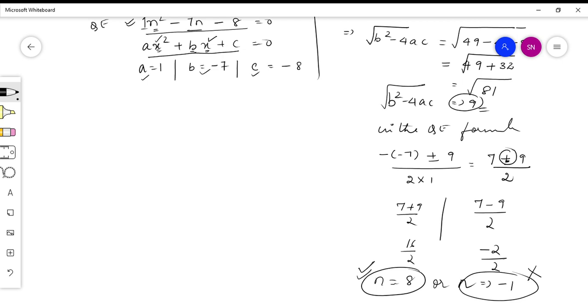I would request everybody, if you are not able to understand any step at any point in time, please pause the video, play from wherever required and then only proceed. Understand each and every step, understand each and every concept, in each and every question, and then only proceed. Otherwise it would be very difficult.